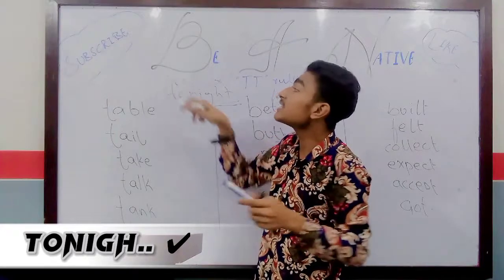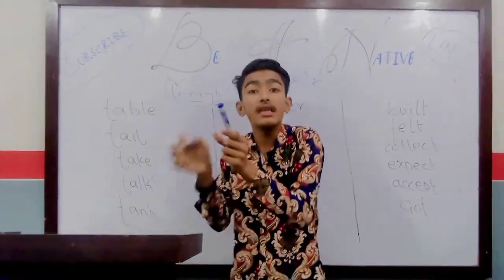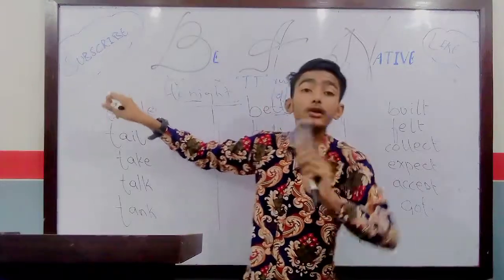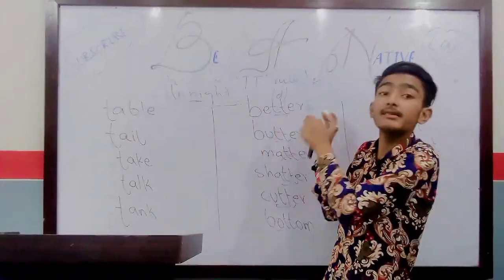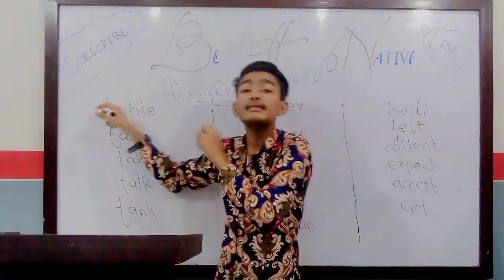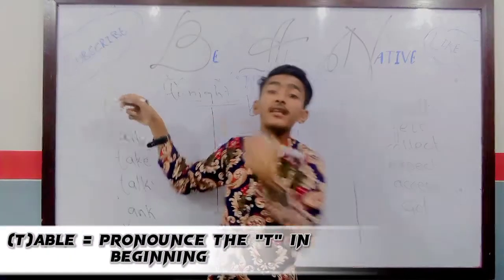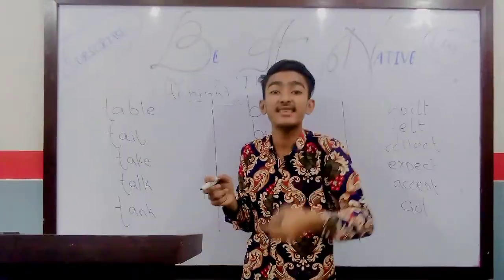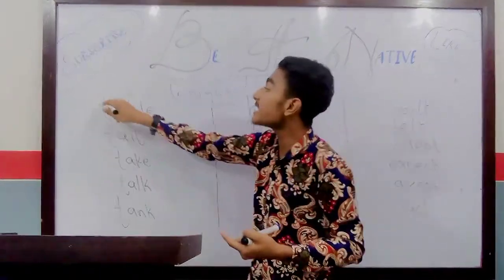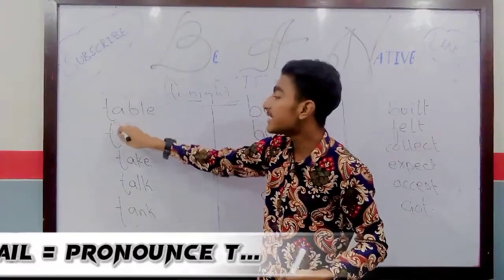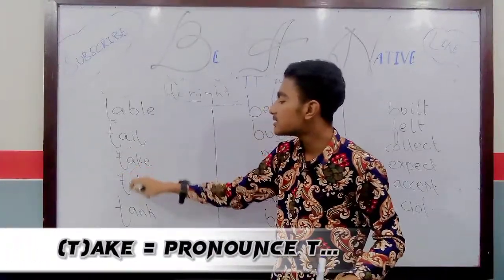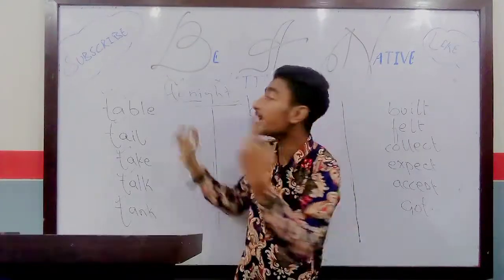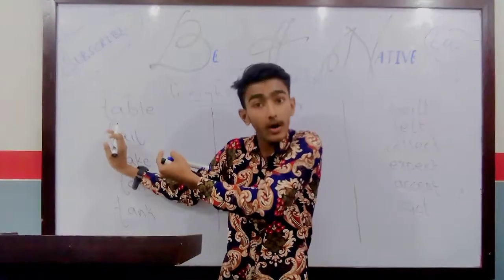You're pronouncing the T because whenever the T comes in the beginning of a word, so it'll be like table. You'll not say table with a double T, because it's the concept of double T. It's table because there is a single T and it's the beginning. I told you that you gotta open your notebook and write whatever I teach you. So you can say table, tail, take, talk, and ten. You can see right over here, there is a single T and it's at the beginning.